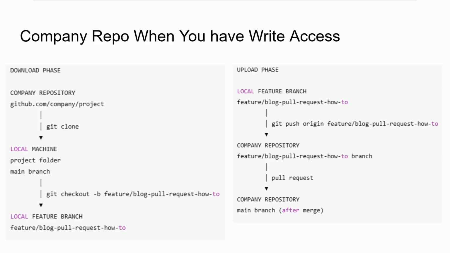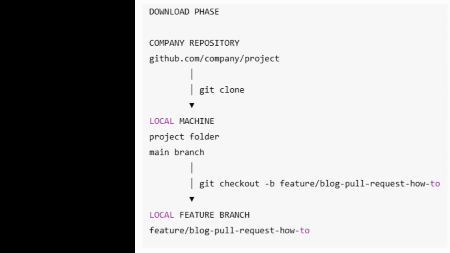So the first phase is you're trying to get the code to your local repo, and you have read and write access to the company repo because you're an employee. So you do git clone, and boom, it's already there on your local computer with this one git clone. And you can probably do this as well, download the code from an open source repo, but it's not how you would do it to make a modification to it.